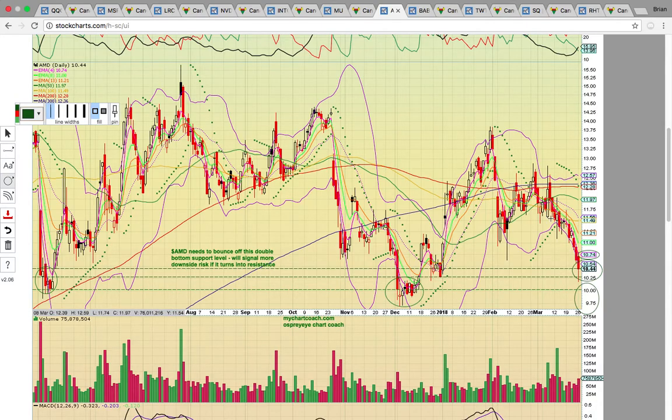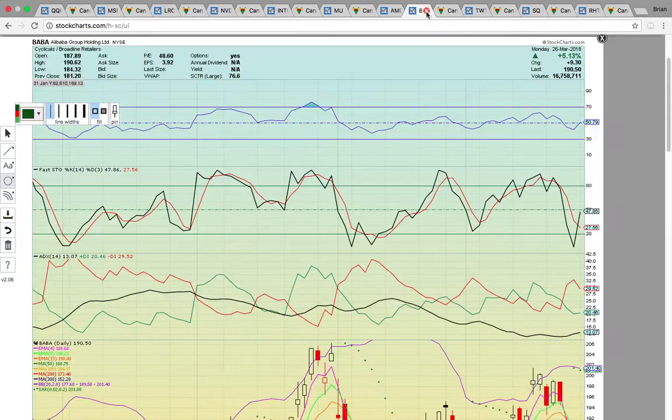How you will know if this is finally heating up is if it closes above EMA 4 at 10.74. That level has been resistance since this candle right here in early March closed above. So all these candles are below the pink line. Once it finally closes above, that'll be your clue that it's heating up.